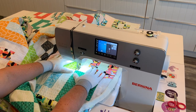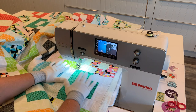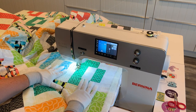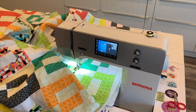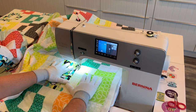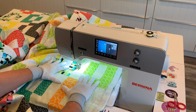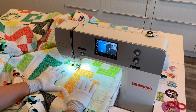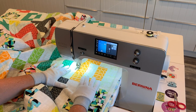I like to set up my sewing machine the same way whenever I'm doing any walking foot style quilting, which I'm actually performing using my Bernina dual feed and the 20D foot. I like to increase my stitch length to 3.0 because that helps take care of friction and drag on the quilt that has a tendency to shrink up those stitches. I've also reduced my presser foot pressure all the way down to zero because this really helps prevent any puckers or tucks when doing this sort of straight line or wavy line quilting.